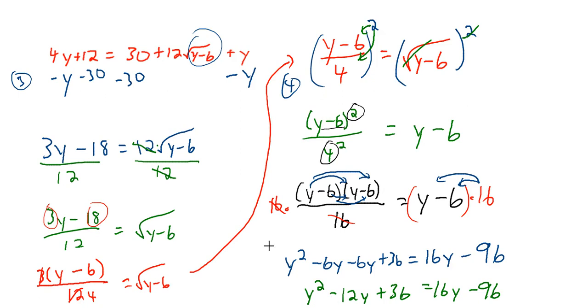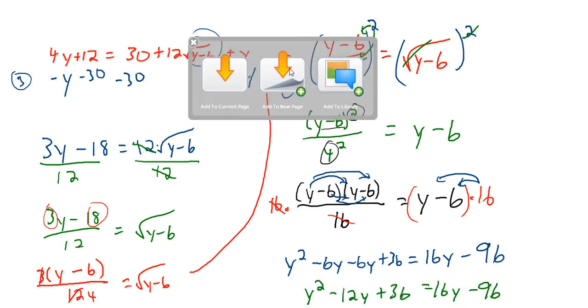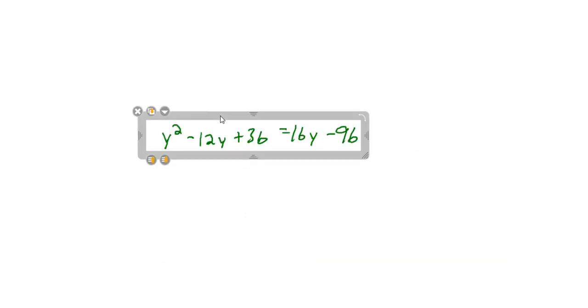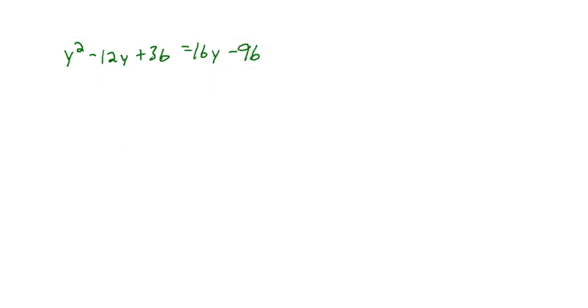Let me snap a picture of it. I'll use my mouse; I think that'll work better here. Put this on a new page. All right, so this is step 5 now. We're solving this resulting equation, which is quadratic. We'll get 0 on one side, so we're going to subtract the 16y, and then add the 96. You should be pretty glad at this point that we reduced that fraction, because if we didn't, these numbers would be a lot bigger, and this would look more difficult to factor.